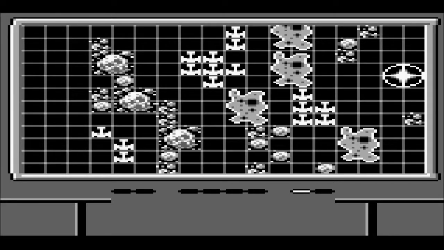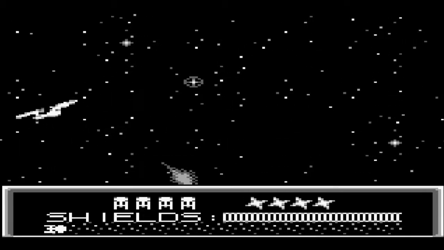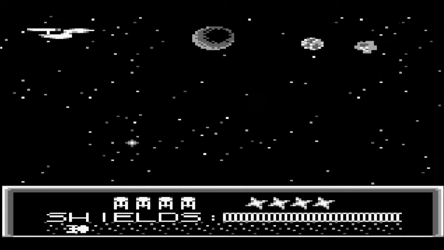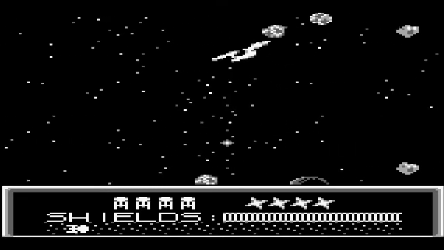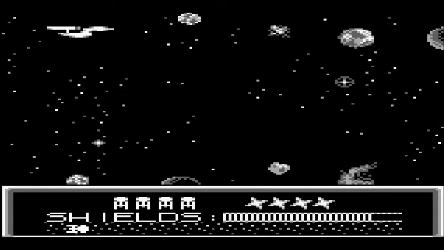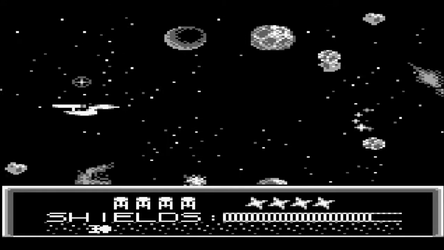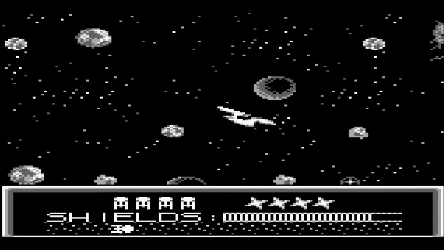So yeah, we can go up or down, or basically anyway. So what we're gonna do is go here. So in this particular level, our mission is to get through from left to right as safely and quickly as possible. You can use those warp zones to get through a bit quicker.